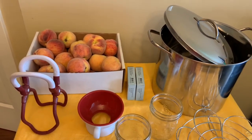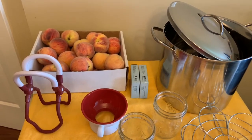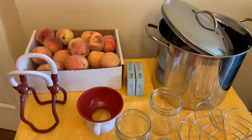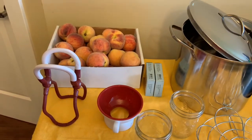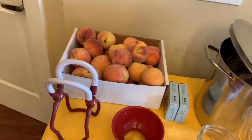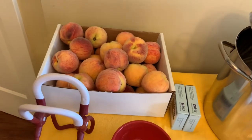Hi guys, so today I'm gonna can some peaches and make a peach jam. So here are the supplies that you need. So I have some peaches and I've got more in the fridge, but I just thought I'd show you some of the peaches we got in the Okanagan Valley here.